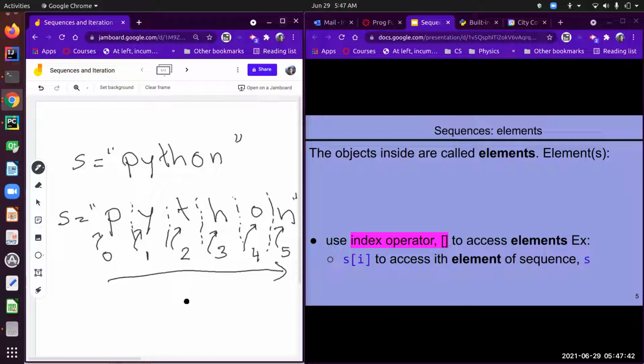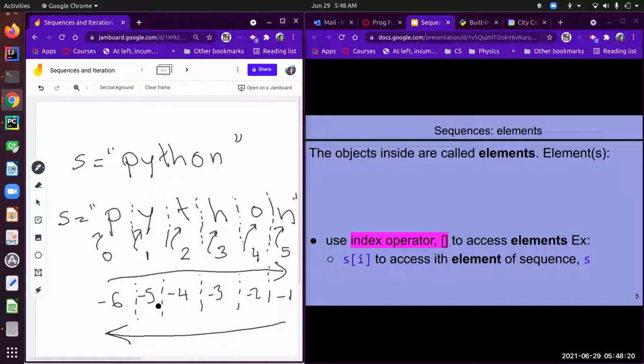So in negative indexing, we start from -1, -2, -3, -4, -5, and all the way up to -6. So this one is -1, -2, -3, -4, -5, -6. That's how we proceed from right to left.